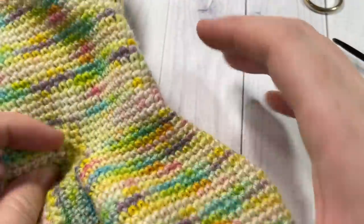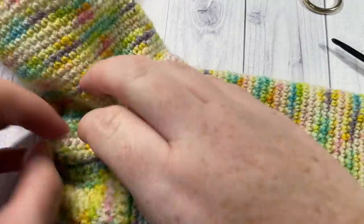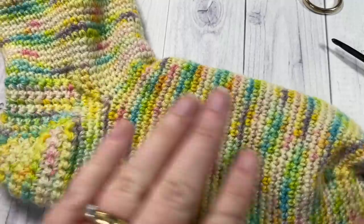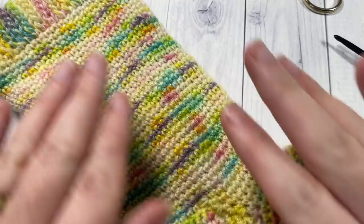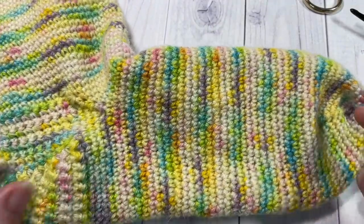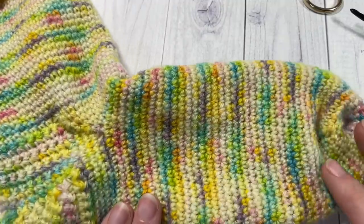You may wish to block the sock to get the shape a little bit more perfect, as it does twist when you're working in your continuous rounds. But other than that, your first happy sock is complete. So you'll go ahead and repeat all of those steps once again for your second sock, and then you can proudly wear them around. And that's all there is to making your happy socks.